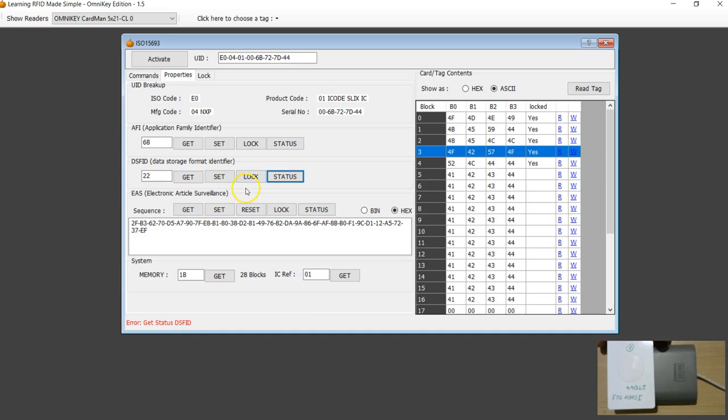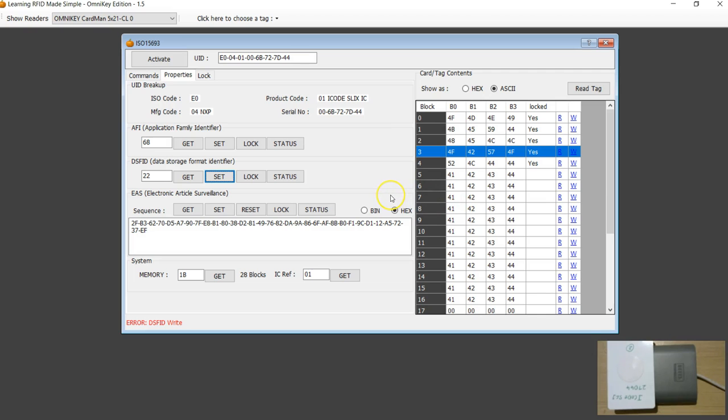So in other words, you just cannot find out if the DSFID is locked or not. You can find it probably by trying to set, and if you get a write error, it means it's locked.